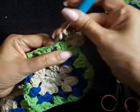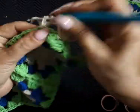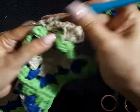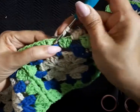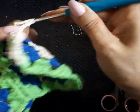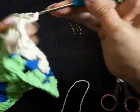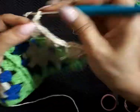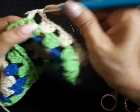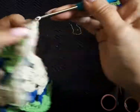I'm going to do two chain and come into the next space. We're going to do little groups of three with two chain space in between them. Two chain and again. We're going to repeat this all the way around. So two chain space and three double crochets.